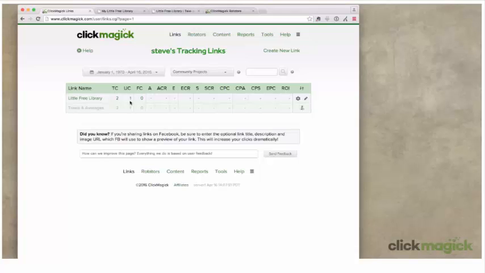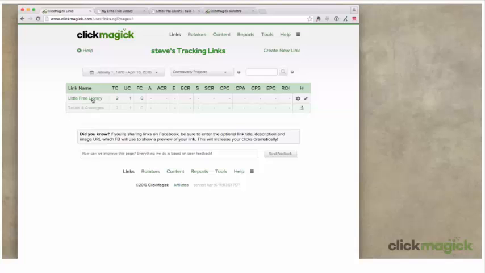Now, I was the same person both times, so I visited the site twice, but I am one unique visitor. This prevents people from clicking on the same link over and over and over again and having it affect your unique clicks. Your total clicks will go up, but your unique clicks will remain unaffected.